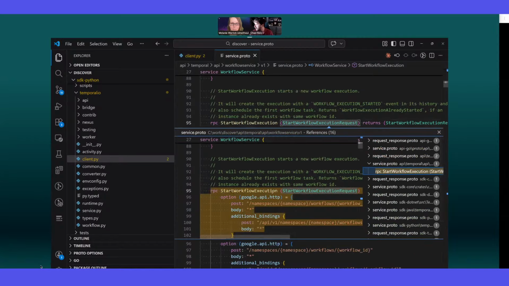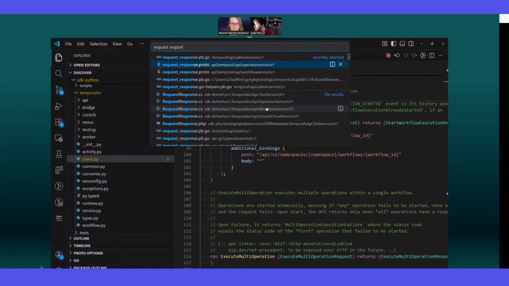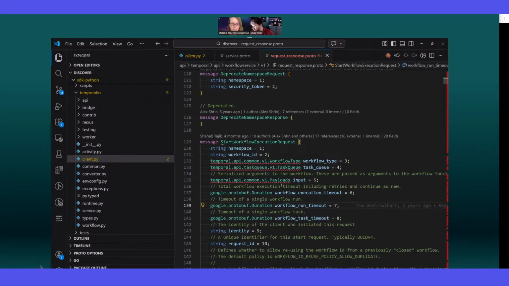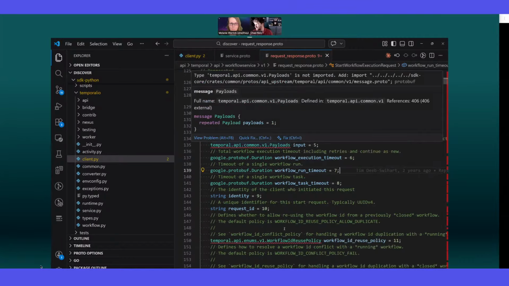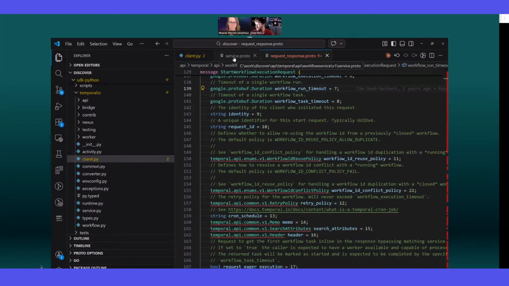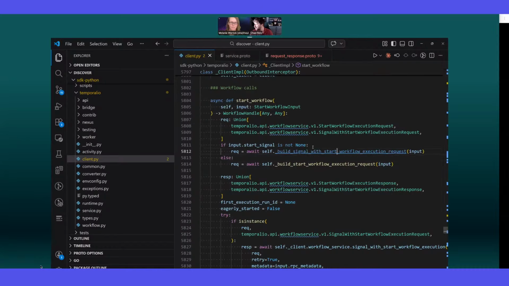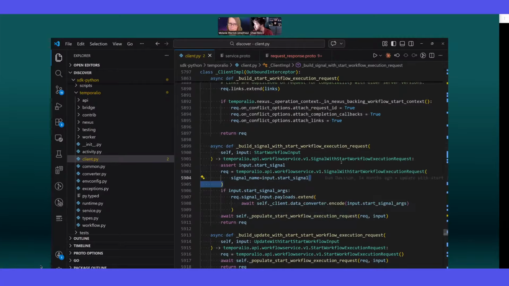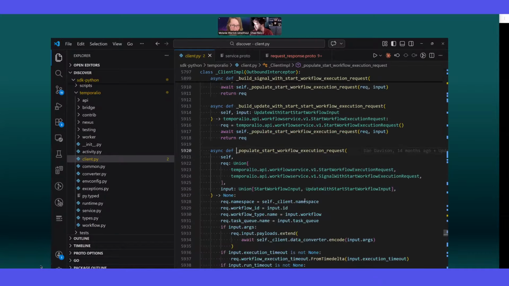And it has a big request like this, and it has all the details. Most users don't have to worry about these details, but we effectively translate to these details and do all the serialization and setting all the values and handling all the retries and things like that to make a start workflow invocation. So that's essentially what this does, it just builds a big request, and I know that I'm jumping around quick. I'm not expecting you to read the code, just kind of understand what's happening. Oh no, we're going to test everyone after this. Yeah, right. Anyways, it just builds this big start workflow request.